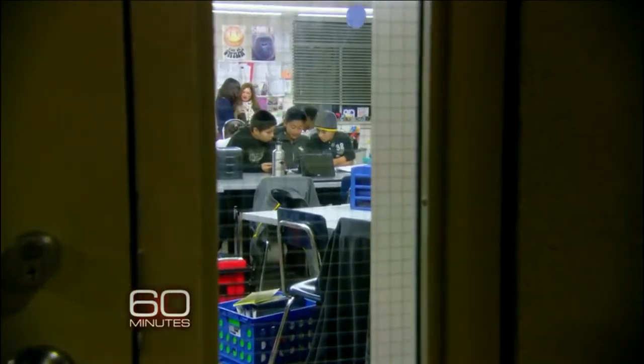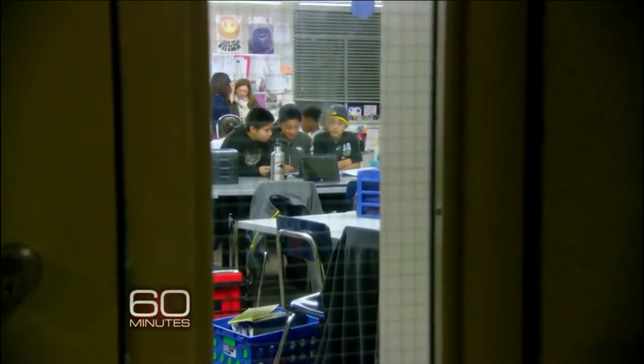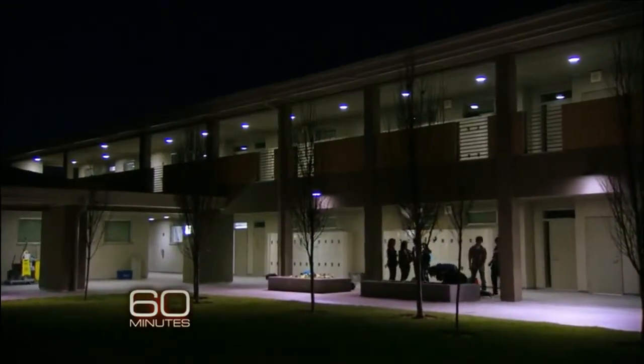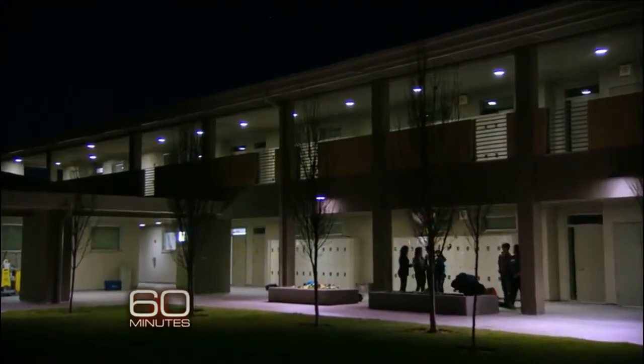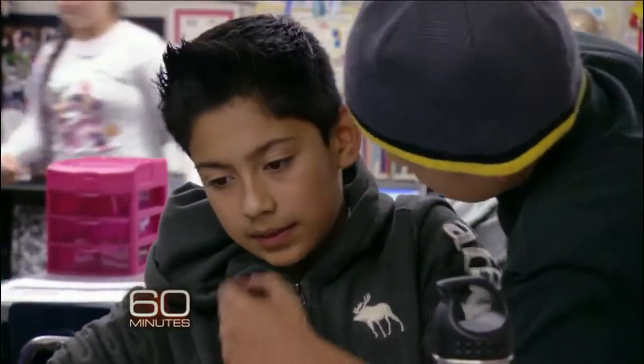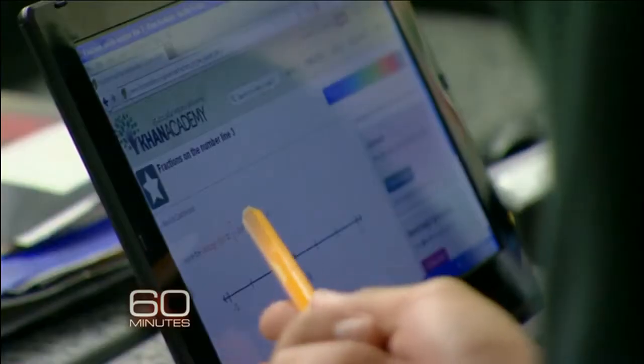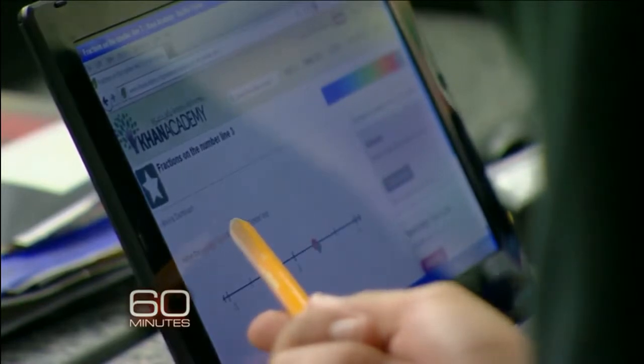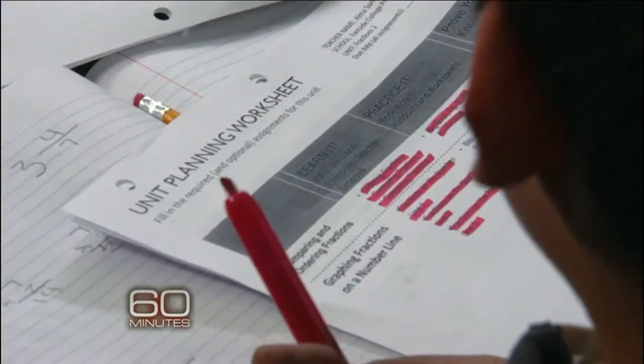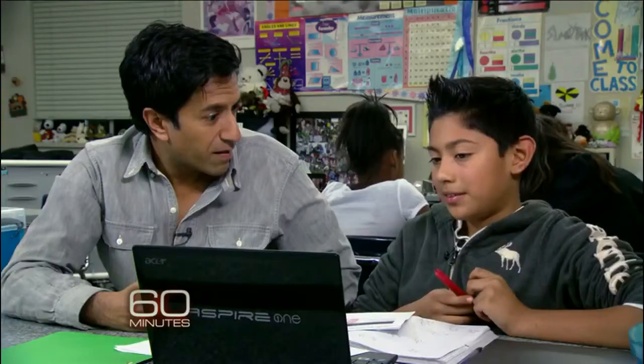Even kids who don't have a computer at home can flip the classroom. Eastside Prep in East Palo Alto keeps its computer labs open until 10 p.m. So kids like 6th grader Alex Hernandez can take as much time as they need to learn a concept. My mom, she went to school in Mexico. Some things she can explain to me, but some she can't. So I take long to try to finish my homework. How did you used to do in math? Pretty bad, at a 3rd grade level math. So, Khan Academy has helped me. It's like open doors that I couldn't open. It's helped me a lot.